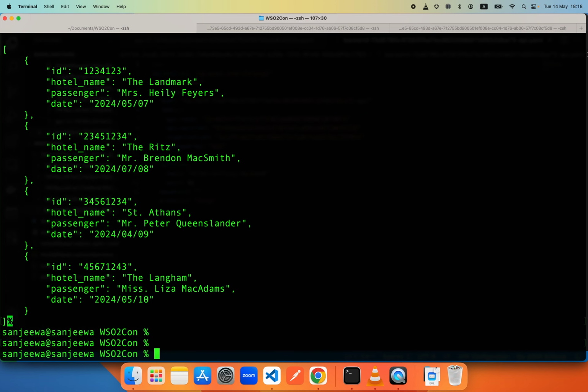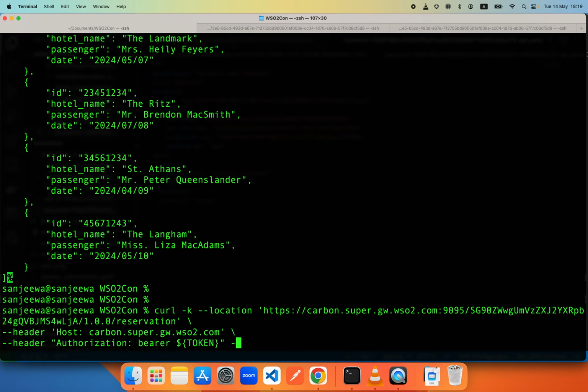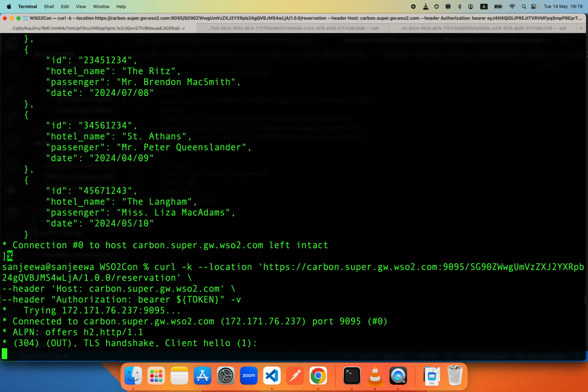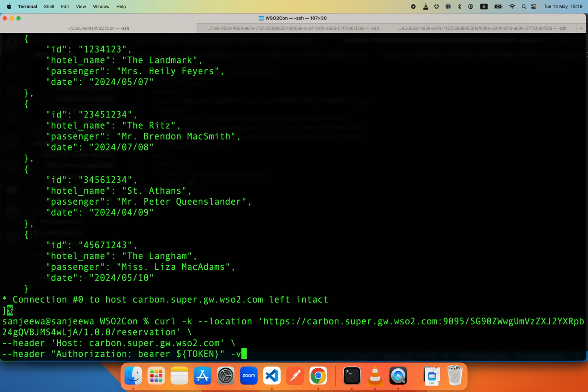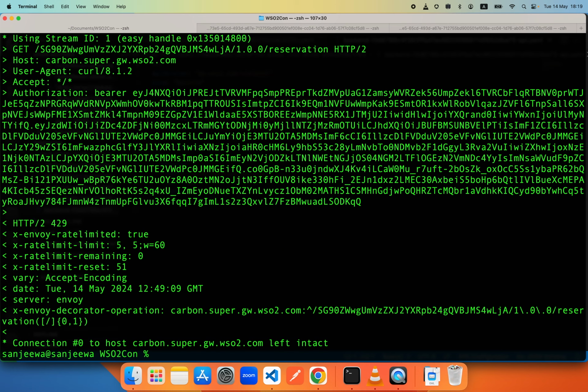Okay, so once I invoke the API, I get this response, and let's say I will invoke this API a few times. 1, 2, 3, 4, 5, 6 times. So it will rate limit, because if you remember, when I created the policy, I said the maximum allowed requests per minute is 5 requests. So rate limiting is working, and at the same time, if I change the token, then I will see token errors as well. So that is how APK works basically, and how we can invoke this created API.